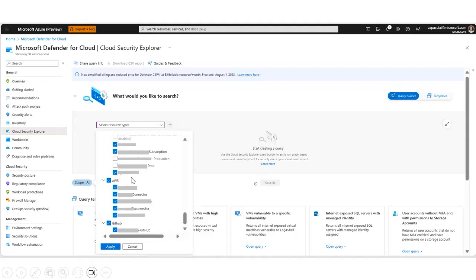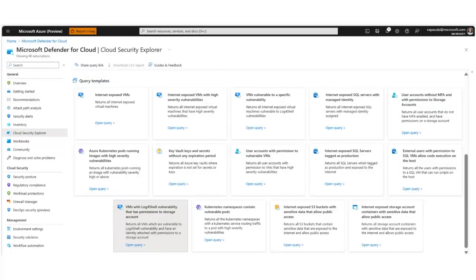So you can run the query on the selected Azure subscriptions within your tenant, or on an AWS connector that is onboarded, or a GitHub connector that is onboarded to Defender for Cloud. To run a query on your Azure subscription, you require at least a security reader or a security admin permission on your subscription.